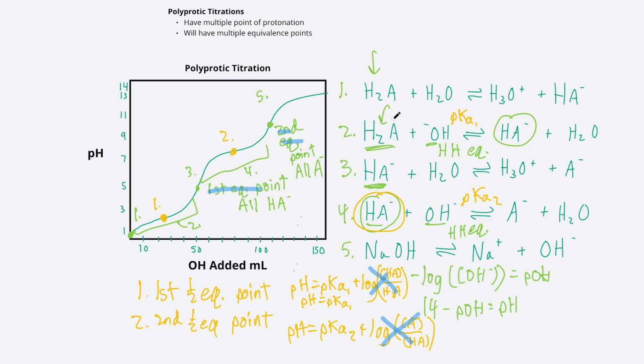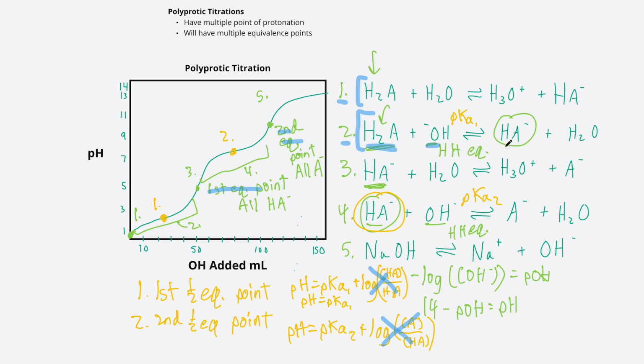And see if you can think through how this would work if it was a strong acid, but just to give you a hint here, at point 2 and at point 1, we don't have any H2A because if it's a strong acid, it completely dissociates. So you would need to calculate the pH how you would whenever you have a strong acid at point 1, and then at point 2, your reaction would not be H2A combining with OH, it would be the H plus reacting with the OH. And we talked about that just briefly when we looked at the strong acid being titrated by the strong base, but just make those adjustments and then the logic is still the same throughout.